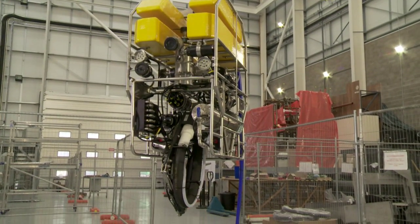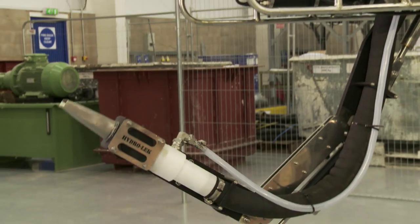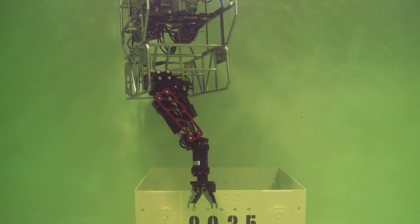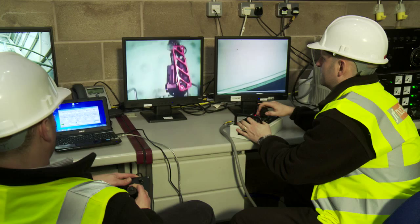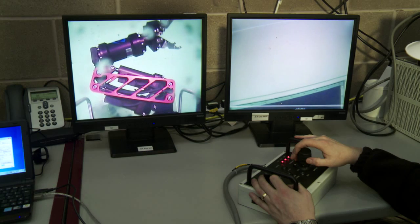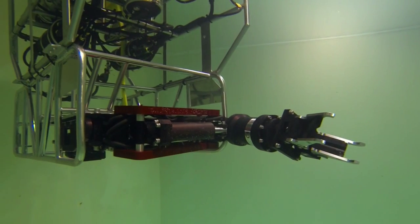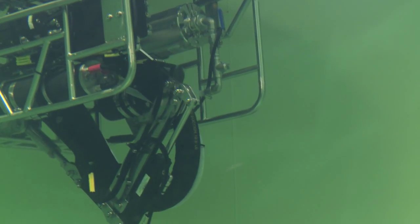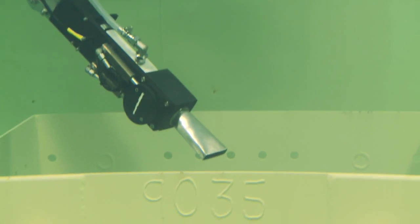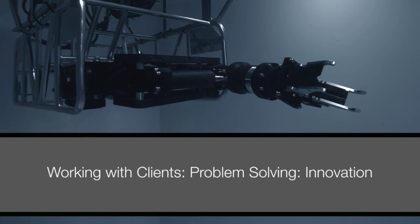For example, in terms of pumping sludges, we've designed skids to deploy pumps for pumping sludges out. One in particular is called a pick and place skid, which is a manipulator on the underside of the ROV, which is designed to be deployed and pick up miscellaneous waste from the bottom of the fuel ponds. So the ROV is just a delivery vehicle. We then design the attachments that go onto that to actually solve the specific problem. And really it's limited by the imagination of the designers and engineers. If you can define the client's problem, then you can design the right solution.